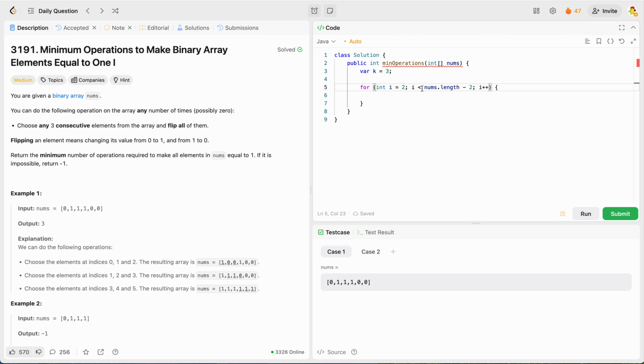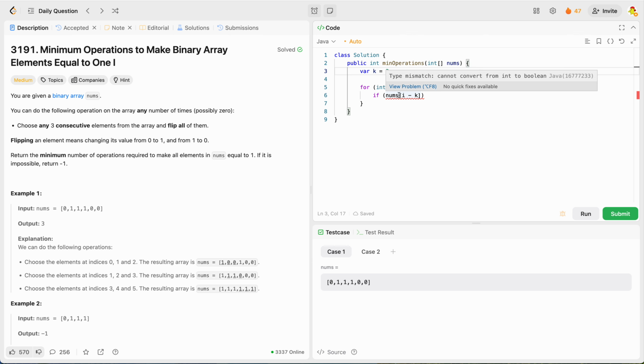Maybe we'll start from here, the third element. Instead of 3, I've written it here.